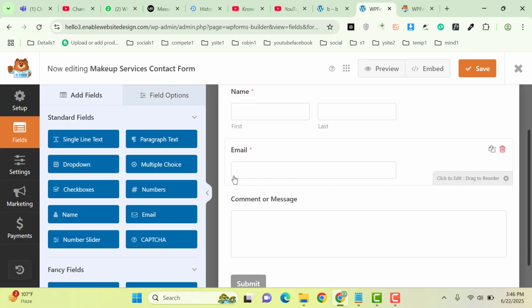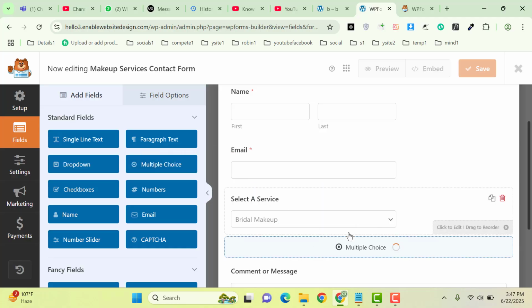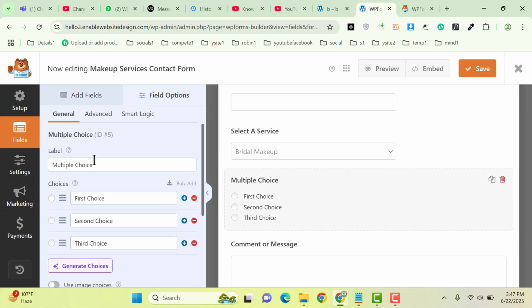Then we need to add here some fields, so as multiple choice. So let me also add here this one, multiple choice.